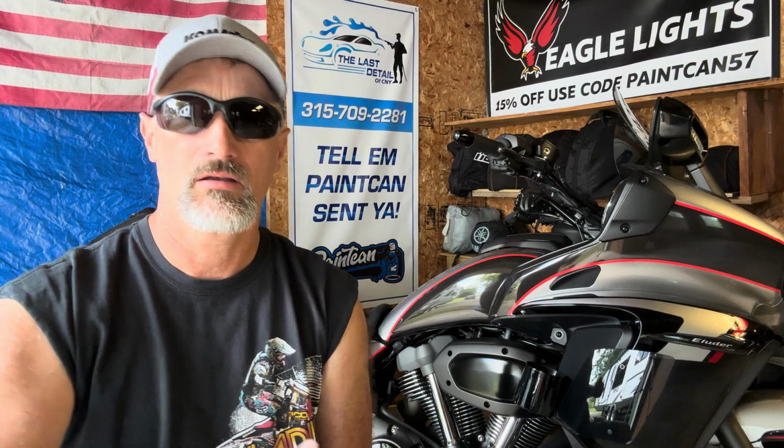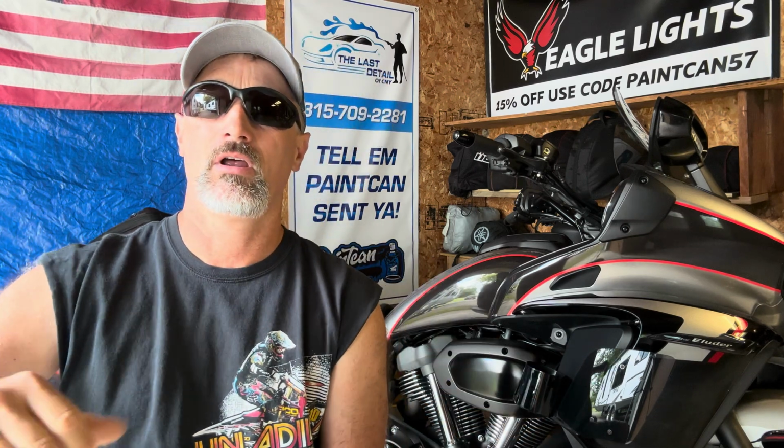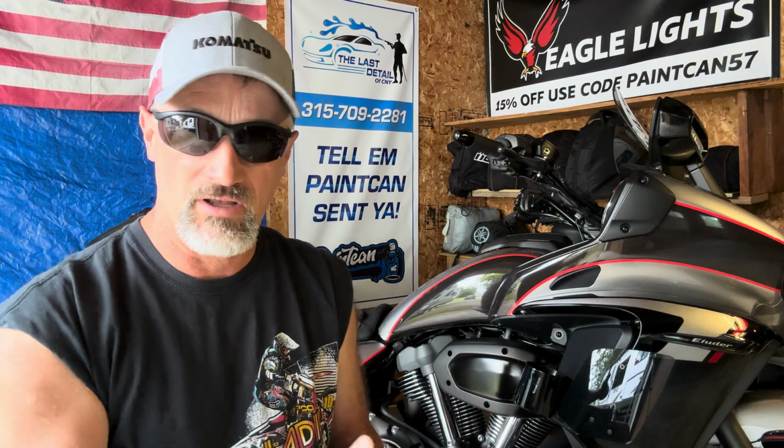So the bike, everything is tight, everything's good to go. Oil change, tires are good, pressures are good, belt tension is good. How do you pack it? What do you take? Don't overpack. You're going to find out you don't need most of what you take. I had a Stockton toolkit, again, no affiliation, that I got from Revzilla. I threw that in a side bag.